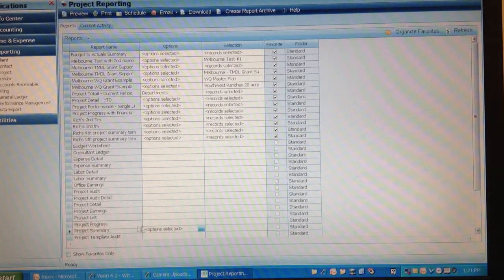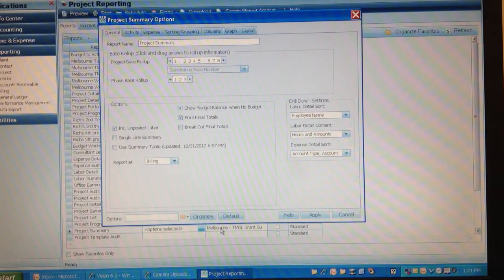All right, and you see project summary, and it sees that we've got some options selected here. And now we need to select a project. It's really easiest to do one project at a time, and there are a couple of different ways to enter a project. I'll show you one of the ways. You can just enter the project number here if you want to, 1659-004, and then I'll just click on the one next to it, and it pulled up the right project.